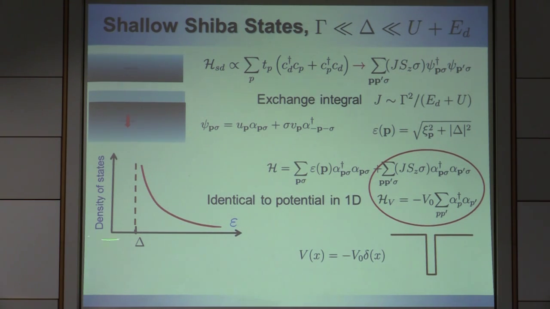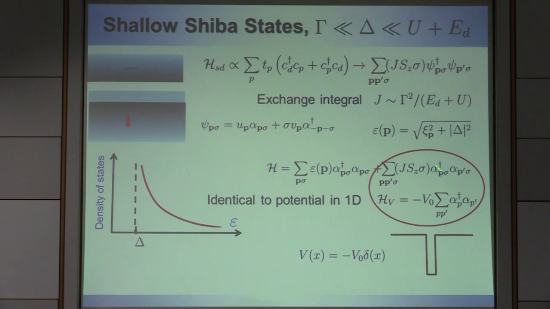So that reminds a little bit of 1D, right? In 1D, for p squared over 2m, conventional electrons in one dimension also have a square root singularity at the bottom of the band. Now, to make this analogy even more detailed, I can express this operator in terms of alpha and alpha dagger. Let's retain only terms that conserve the number of quasi-particles. Then this Hamiltonian is the exact Fourier transformation of what would be in 1D a delta function potential. If you take the Fourier component of a delta function, it will have 1.